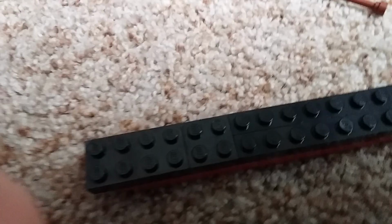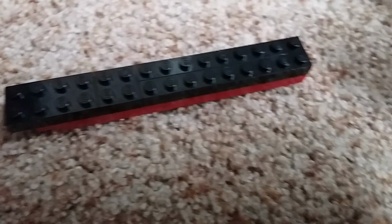Then you grab the, here it is, the white sheet. And then grab that. Then put it two things away from the front, like that. Grab this. And that.